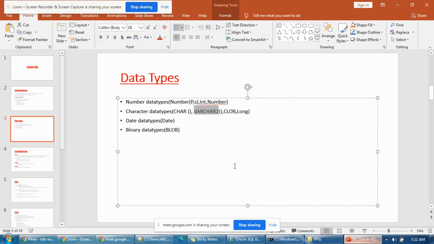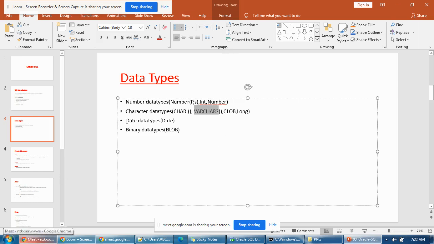But if you define the same field as varchar2, that unused size won't be wasted. If you are utilizing the maximum, say you give 100 bytes, then 100 characters will be stored, and it won't store beyond that. But if you utilize less than that, the rest of the bytes will be given to the system to store other values. So memory wastage will not be there with varchar2 data types.